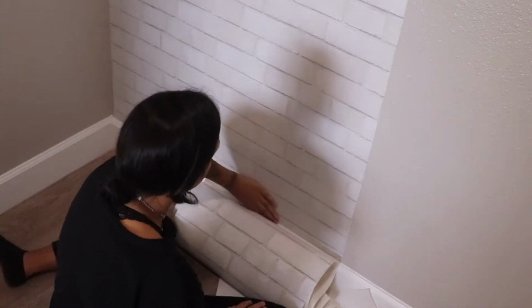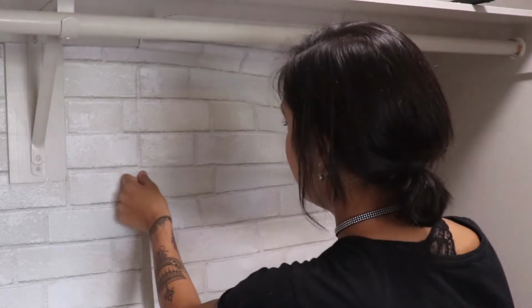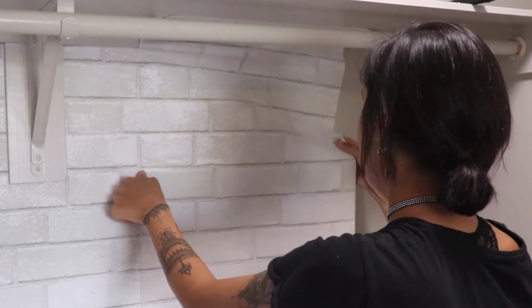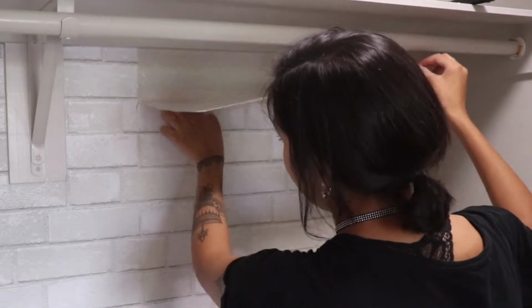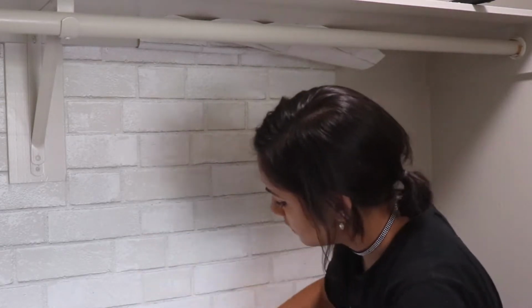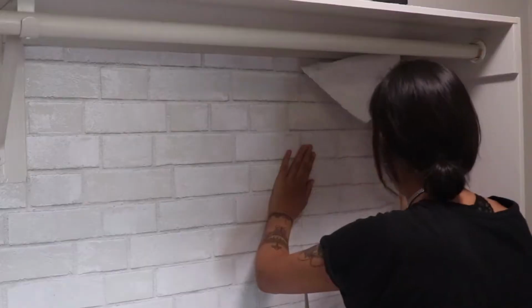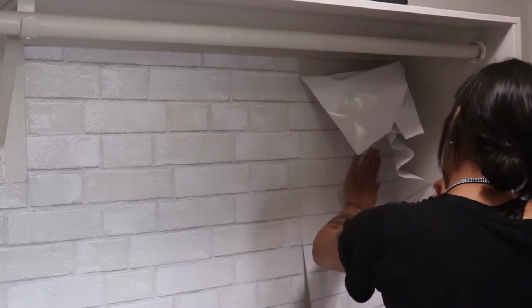Normally, I would recommend using some sort of squeegee or even just a gift card to help smooth out the bubbles, but I did get really lucky with this specific wallpaper because it is textured and the wall that I'm putting it on is also textured. So I only had to use my hands. I also think that since this is a brick pattern, the texture actually adds to it and makes it look even better.